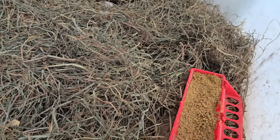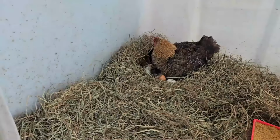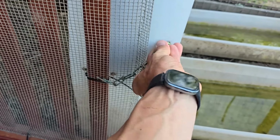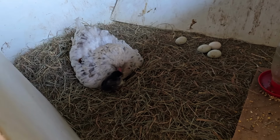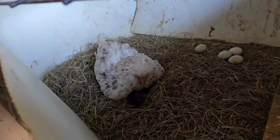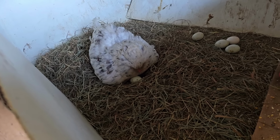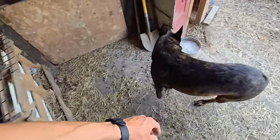Here's some feed, and I'll get you a water set up. I gotta find some type of dish for you. All my mason jar waters are taken. Good, she's all set up and safe now. Huh, Pop? Sedgwick, you got all your babies safe? I would like to see all five. That's so cute. A little beak could just pop out anywhere on those feathers. I'll check back. Let's go see what Snowball's doing.